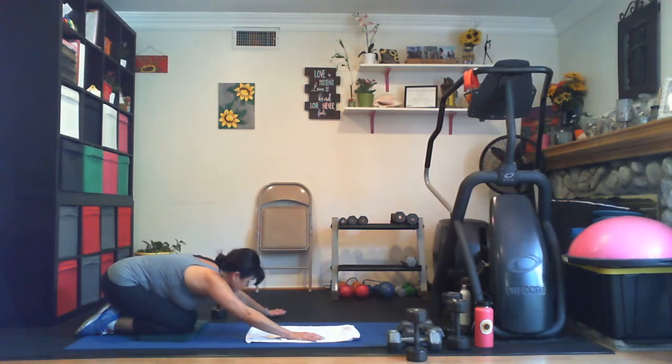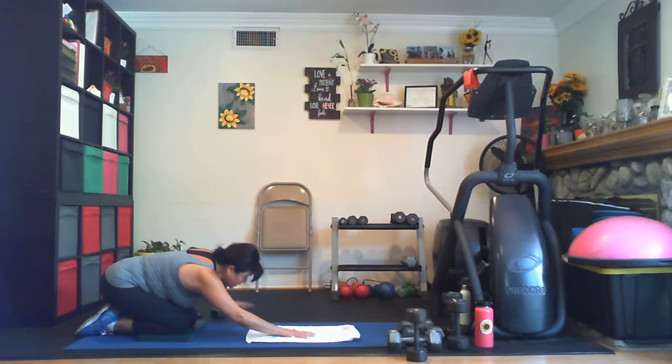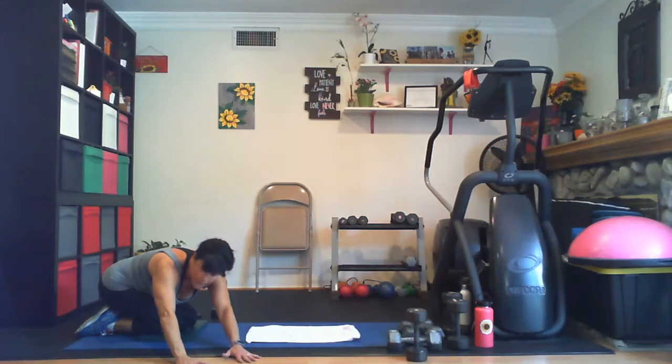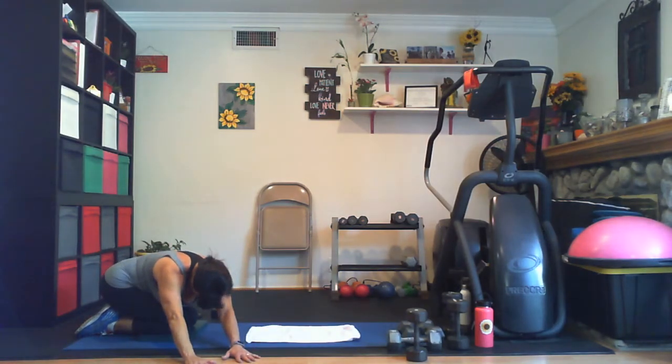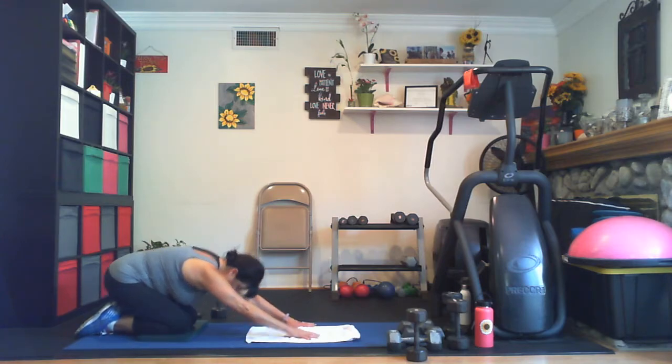Let's stretch it out. And now let's walk your hands to the right. So walking your hands over here is going to help work through this lat, your glute in your back. Feels good. And now slowly walk center and then to the other side, where you're going to work the other lat, your erector spinae, in your glutes and shins. Nice stretches through these areas. Come back center. Come up to a sitting position, please.